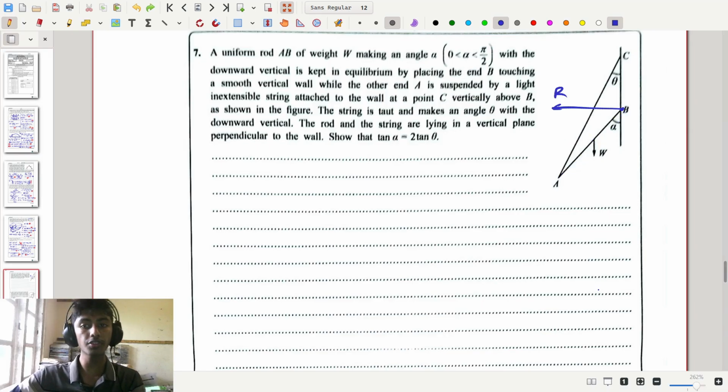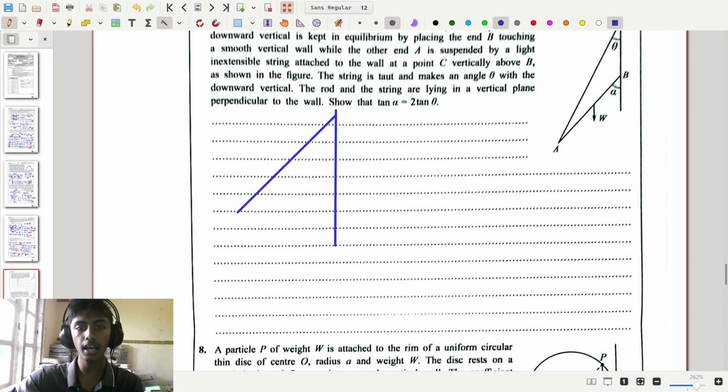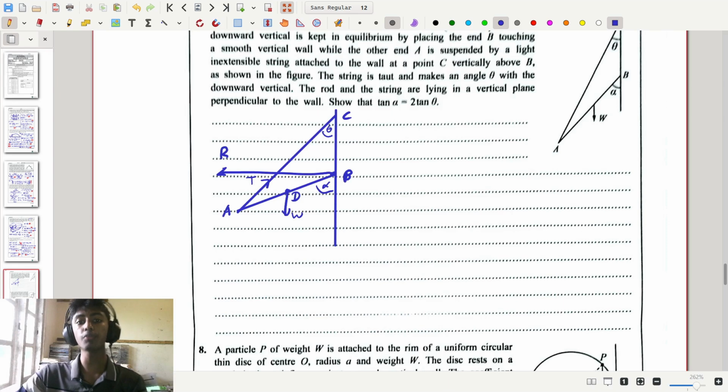Now I'm going to mark all of these in a separate diagram, not this diagram here, because I additionally also want to mark a couple extra things. So if I draw this diagram, we can see we have a vertical downward like this. We have the rod, we'll draw the rod down here, and then this other line above the rod is going to be the string. So we have the point C up here, with the point A here, with the point B here. This angle here based on the diagram is going to be alpha. This angle is going to be theta. There's going to be a tension here. There's going to be a weight W down here. And I'm going to call the midpoint at which the weight is acting the point D. Additionally, on the wall at the point B, there's going to be a normal reaction which I'm going to call R. So now these are all the forces marked.